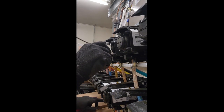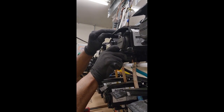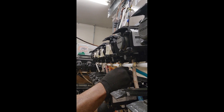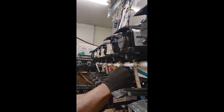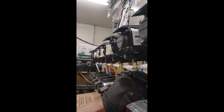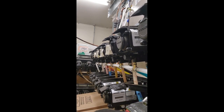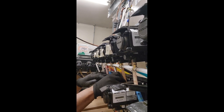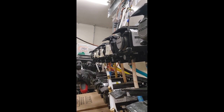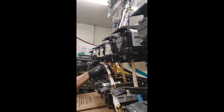Sorry about the noise, but I'm right in the back, right next to where the bell is, the door entry thing. So it's a little noisy, but we'll get through it. Let me see. I'm just gonna disconnect my CO2 line off of here for now. It's about five or six of these that are bad, so I just want to show you what's going on. It'll be something good for you in the future if you ever run across it. But give me a few seconds here.